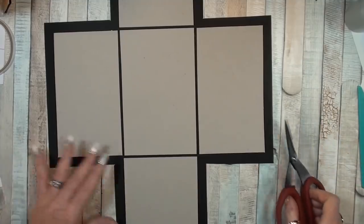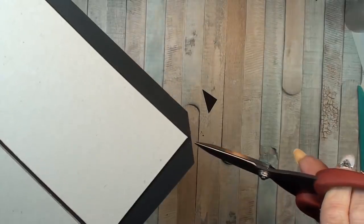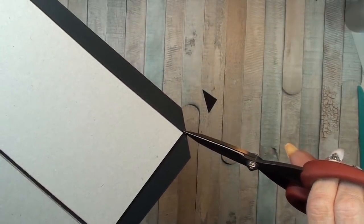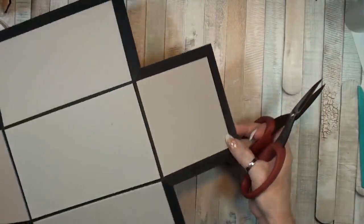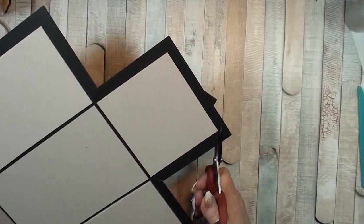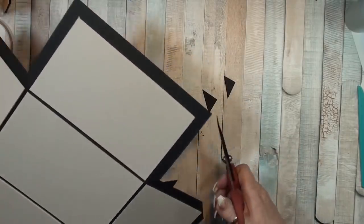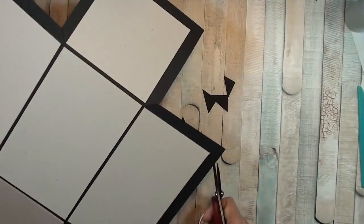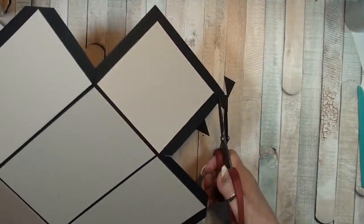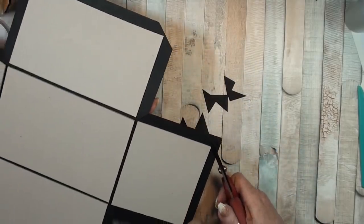Okay, next thing what we are going to cut is same as we do albums. We're going to cut these edges. And again, I really like that you do a little off the corners. Let's say 2 millimeters. And let's go all the way around. Last one, here we go.